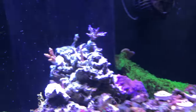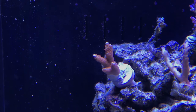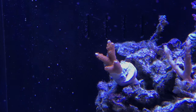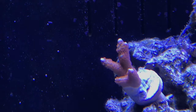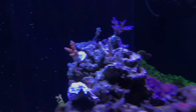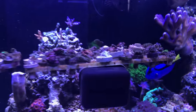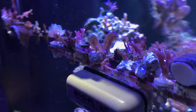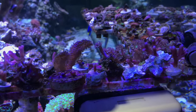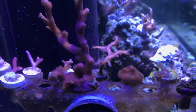For a quick tank update — here are some frags. I got some forest fire digi. It doesn't look that eye-popping right now but at night it pops bright red, and in the white areas it pops green. I had a big mess of fragments all over the place, but I've started using this whole side of the tank so I don't have as many frag racks cluttering things up.